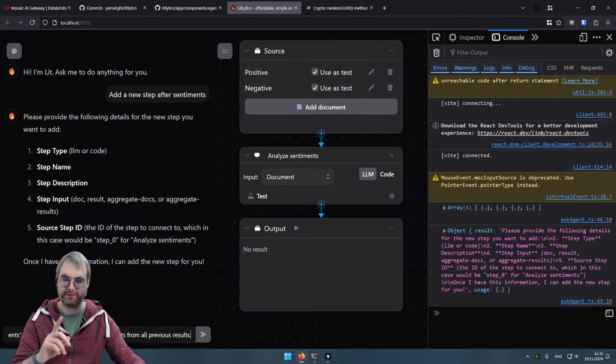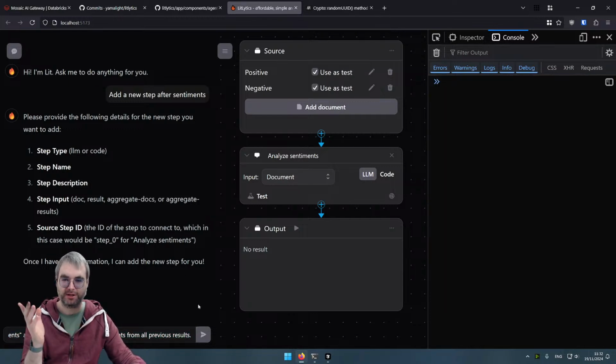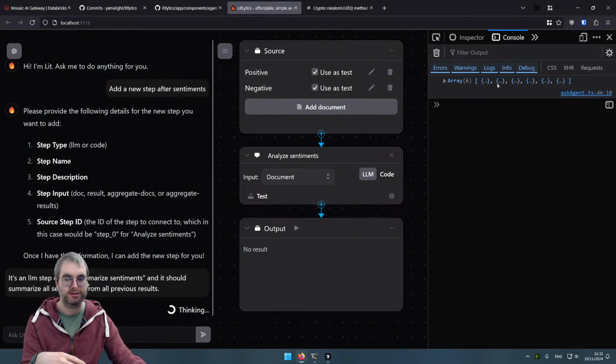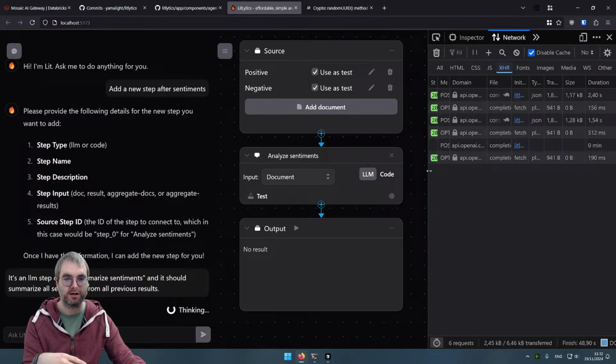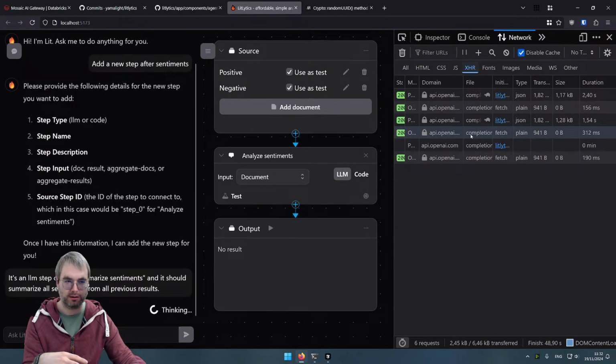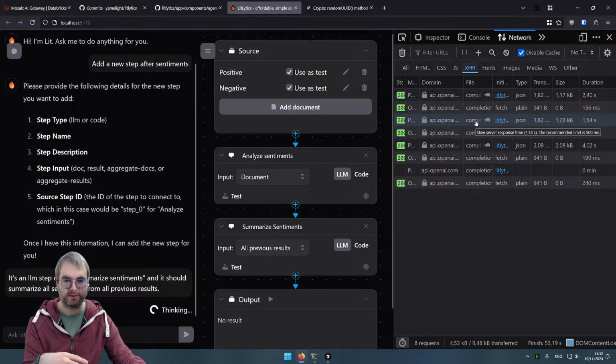So theoretically, from that sentence, right, it should infer that we want a step that is sort of aggregate results. It should figure out the description itself. It knows the types. It knows the name. So let's see. Will it be smart enough to understand what we want? Because if it will, that's honestly going to be impressive.